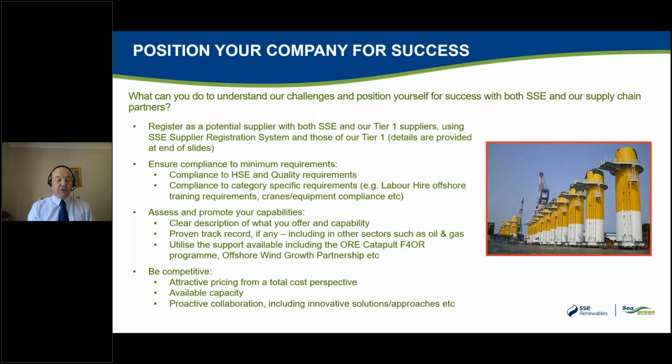The other thing that is a key success for us is maximising the capacity of the supply chain to deliver new wind farms. But just as importantly, and I cannot stress this enough, is the importance of supporting the operation and maintenance of wind farms throughout their operational life, not just for SSE, but for other developers. As I said earlier, these operational wind farms have a 25 to 30 year period. We and our competitors will spend roughly the same amount of money operating and maintaining it as we do actually building it in the first place. Now, these success factors will also result in transitioning suppliers from industries such as oil and gas into the renewables, securing long-term quality employment for people that have the competence, capability and skill sets.